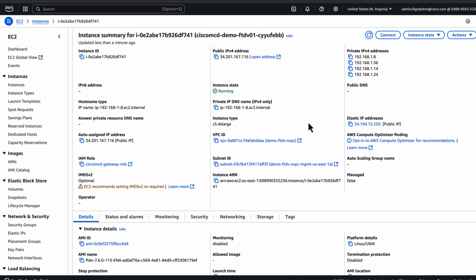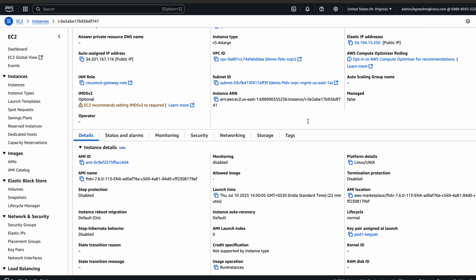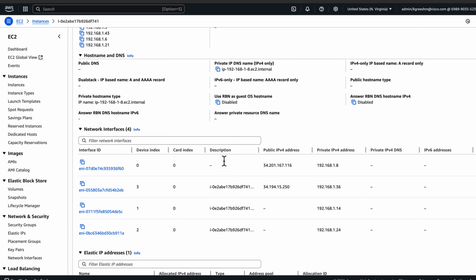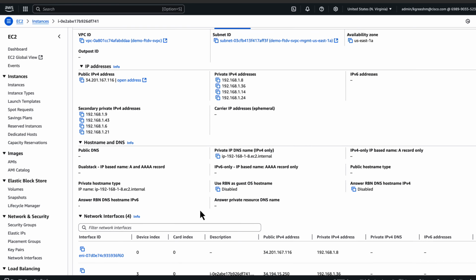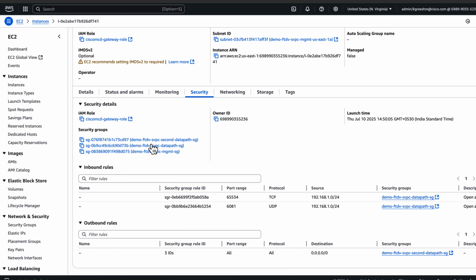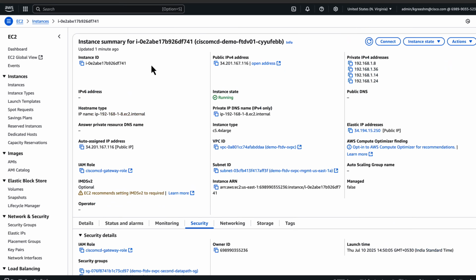You can see all the details of the instances from this page, and different interfaces that are attached to the FTDv, security groups, etc. Let's wait for FTDv to be up and running. Once it is up and running, I'll also show you CDFMC, where we will have the FTDv onboarded.